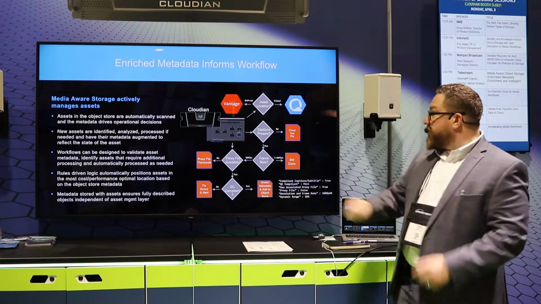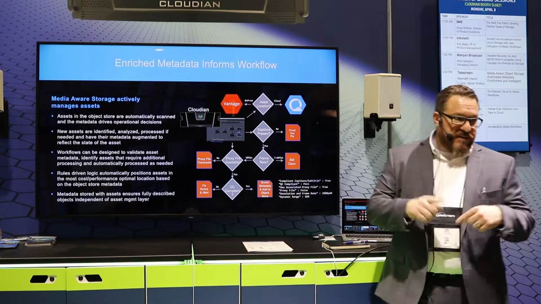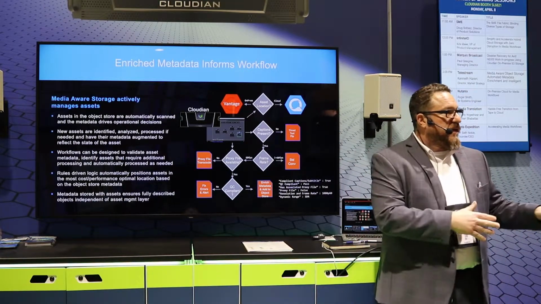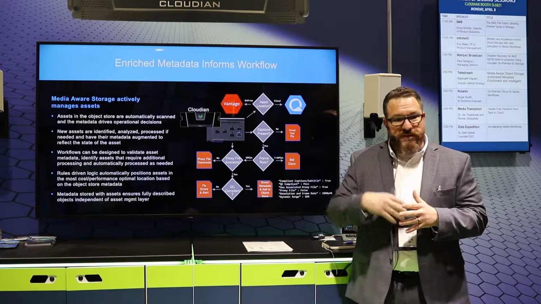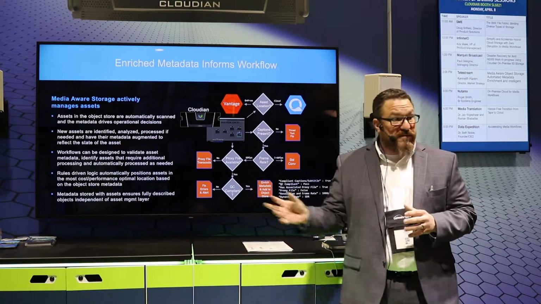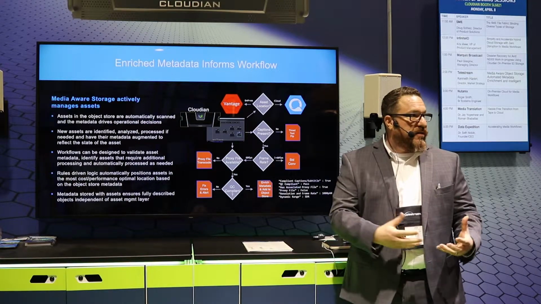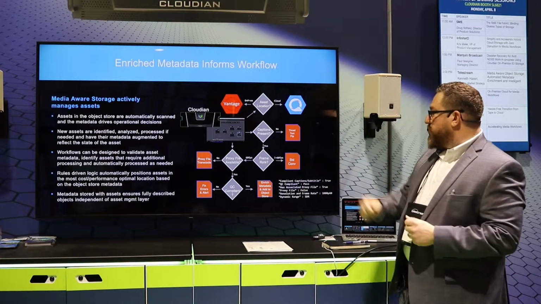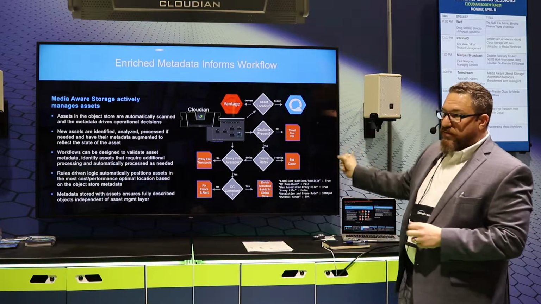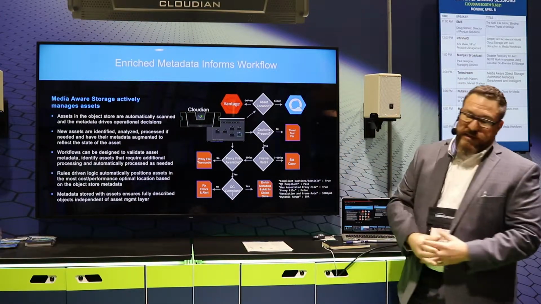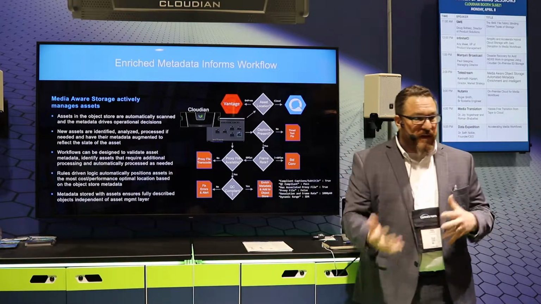A new asset arrived. Does it have captions? Yes, no. Okay, captions are present, send it on to the next step in the process. Captions are not present, send it off to a speech-to-text system or send it off to captioning and get captions for it. Now this asset has captions. What do I do with it? The next step, right? So what's the frame rate on the content? If it's this, do that. If it's that, do that, right? Is this content HDR or SDR? Is it QC compliant or not, right?